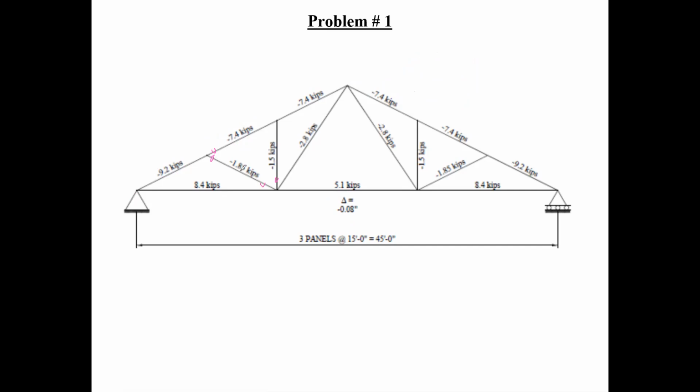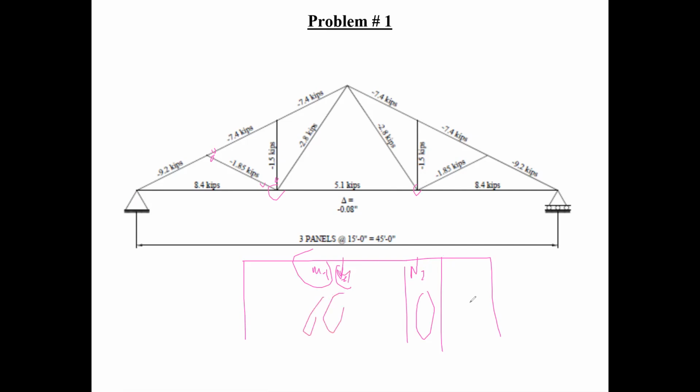And if you double click on a member and look at all the results of that member, if you have any values in MX or in MZ, that's because you didn't model it properly. You should only have values in the NZ column. In other words, you should only be having axial forces. That's the only place where you'd have values if you modeled it properly. If you didn't release all these things properly, then you're going to start getting some MX, this is MY, I'm sorry, and you'll start seeing results here in the table. That means you haven't modeled it properly. So keep that in mind.